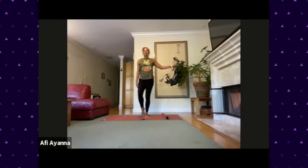ankle in kind of a tree pose here. So if that's feeling good to you, then you could gently just lift the right knee up off the ground 2 or 3 inches and then drop it back down.